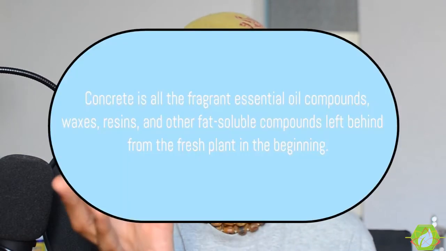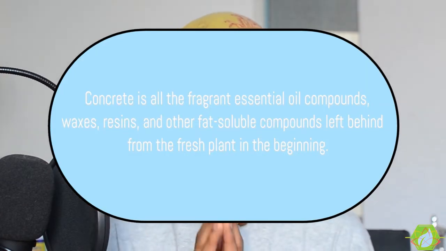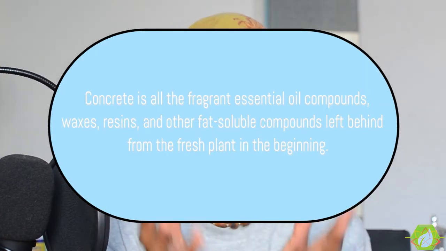Now, concrete is all the fragrant essential oil compounds, waxes, resins, and other fat-soluble compounds left behind from the fresh plant in the beginning. At this point, one can actually even use concrete for soap making. So if you ever want to make soaps, find someone who makes absolutes and use the concrete, boom, there you go. You can make soaps with it and it's going to smell great.